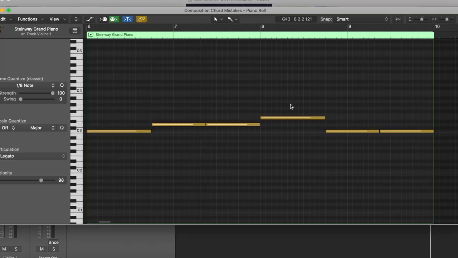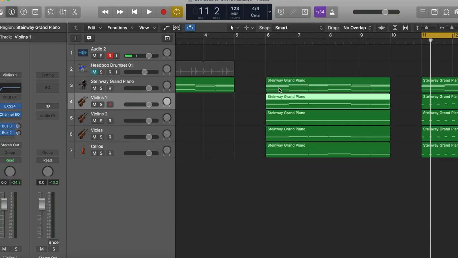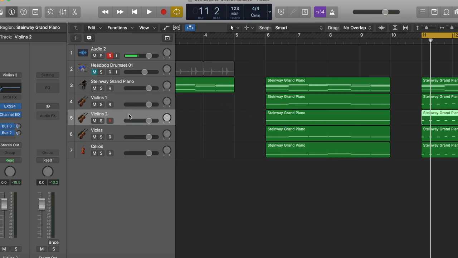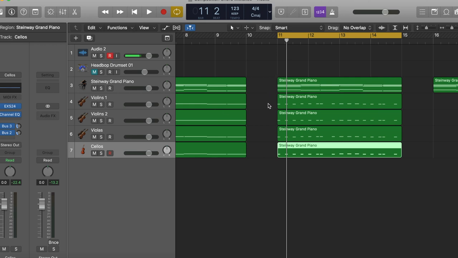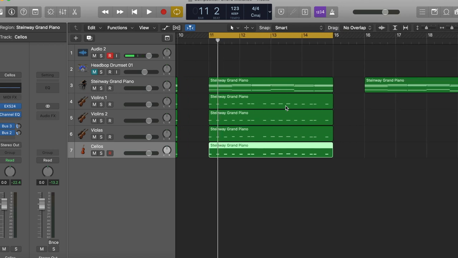Let's have a look at that there, and then so we cut and paste all of these down to the separate voices. Violins 2 became my alto voice, the second voice down. Violas became the tenor voice, the third voice down, and the cellos did the bass voice for me as well. After that, we experimented with a bit of a basic rhythm. And that is stage one of getting a decent accompaniment going.